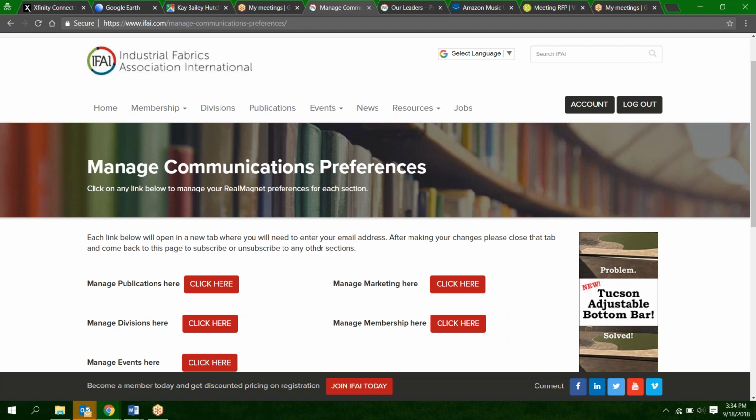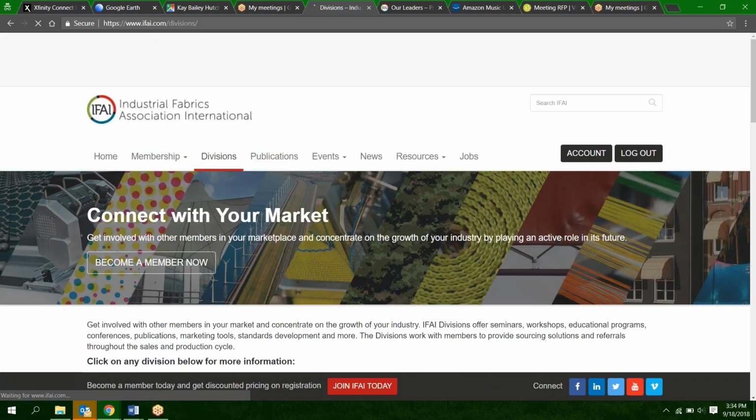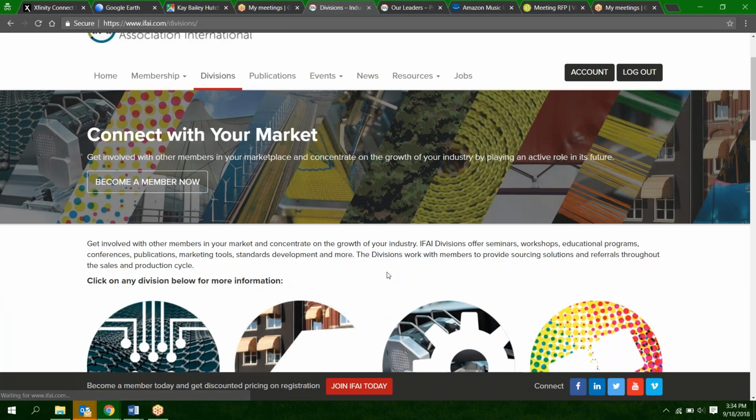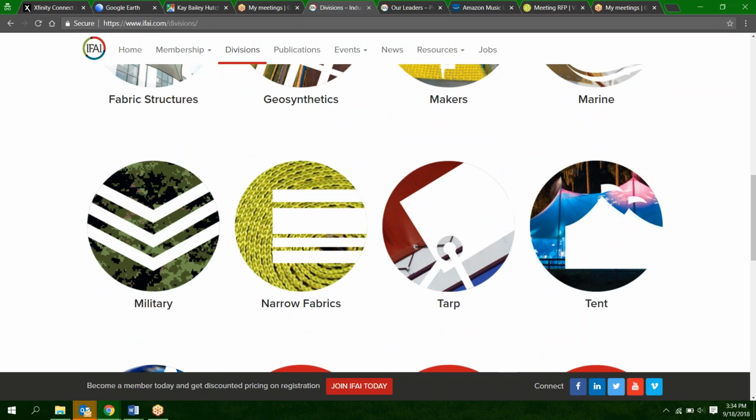No questions. Perfect. So now at the top of your screen, we'll go back to the home screen. I am still logged in. And at the very top, you'll see the 3rd tab. It's called Divisions. I'm going to go ahead and click on that. And this is what's going to list all of our divisions. Basically, it's how our members are segmented and broken down.